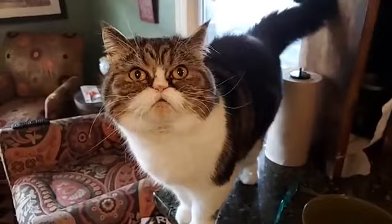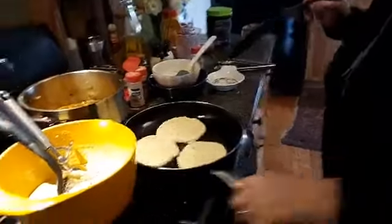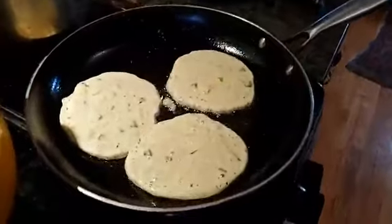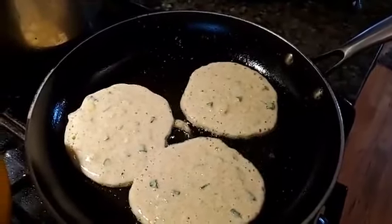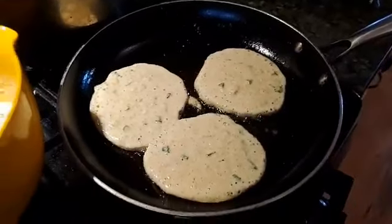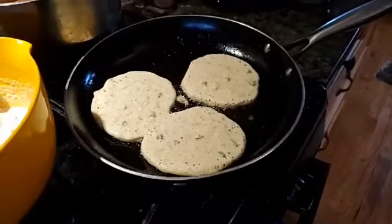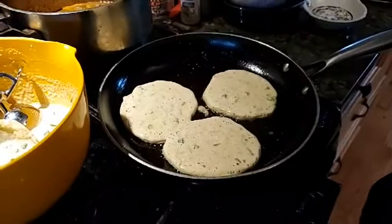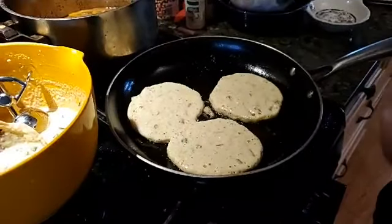Just get down. Yeah. All right, so when you're making any kind of pancake, you should know this from home. You start to see the bubbles, the action, the baking soda, or in this case, it's the sourdough starter that's making it bubble up like that. I could have added baking soda to this. I thought about it. I had it over there on the counter. I think I'm just going to go with these guys like this. Oh, pretty good. Oh yeah.